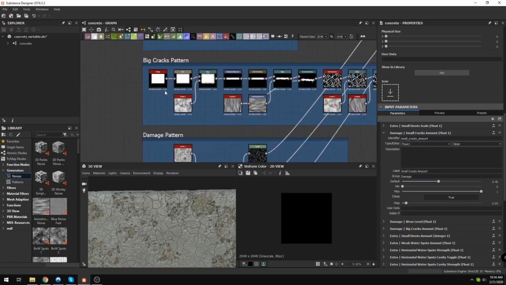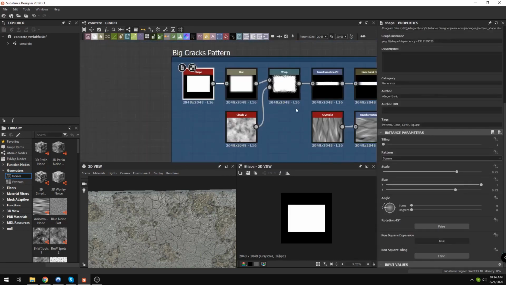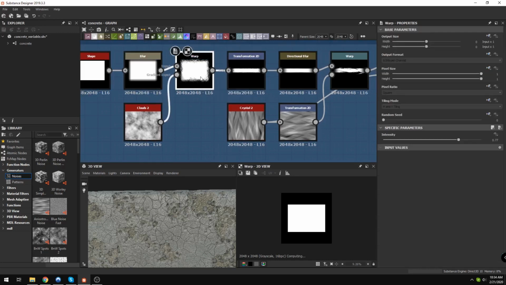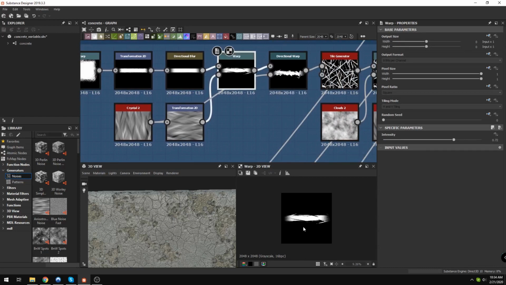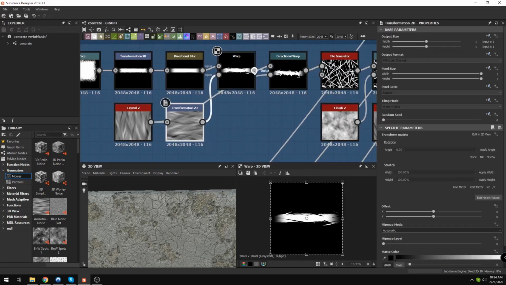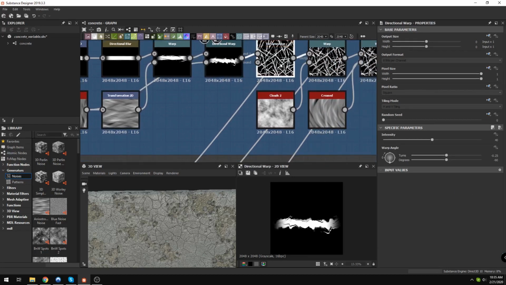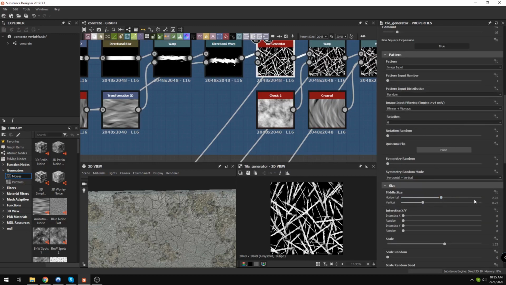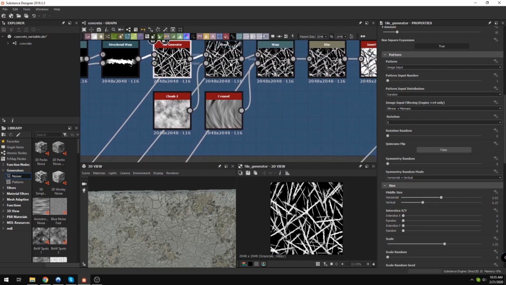Now, my big cracks pattern resulted from a shape. And again, I did a lot of warping. It's the same that I did with my wear level pattern, because I didn't want the edges to be too grainy. I just used several noises which I transformed in different ways to create this basic shape for the crack. And then I put it into a tile generator, and I also increased the scale a bit, as you can see, the horizontal size, and I scaled down the vertical size to get these, yeah, they almost look like very long scratches.